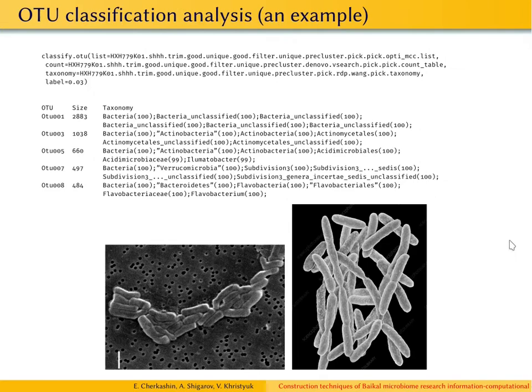In the middle stage, the set of readings is converted to a number of operational taxonomic units, and these are described by their taxons of various levels of precision. Some can be recognized as species, some can be recognized only at higher levels. In these investigations, we determine the bacteria Illuminobacter. This bacteria is harmful for human beings and animals. First time it was determined in 2017 by one Japanese scientist.